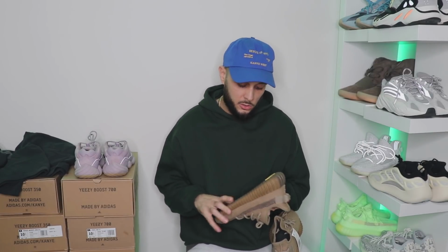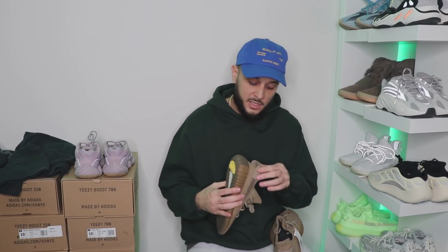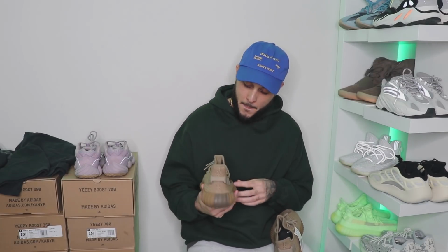I feel like those Desert Sage joints are definitely the most anticipated, but I'm really curious to see how those March joints turn out tomorrow when they drop, because they are a Yeezy Supply exclusive. I'm really curious to see how the stock goes with those joints, and what time they're gonna drop. If they're gonna shock drop in the middle of the night, or if they're gonna have that typical 10 a.m. start time. I don't know, we're just gonna have to wait and see. But drop a comment down below and let me know what y'all think.